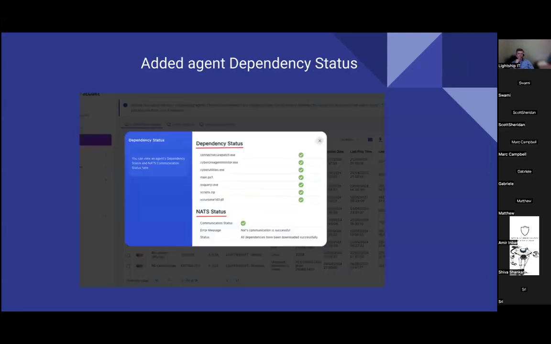The next one is that whenever agents are not installed properly, you would open a support ticket and then we would tell you that some dependencies were not installed properly. To allow easy debugging from your side without us having to get involved in the process, we have a dependency status for each agent where we show the different executables and the files which are in there. You can see the status of all of these files. If it's all green, it's good. If you find a red over there, it means that those files are missing and we are not able to download them. So you can look at your EDR, MDR, etc. to see why that particular file is not getting downloaded and is getting blocked at that particular level.